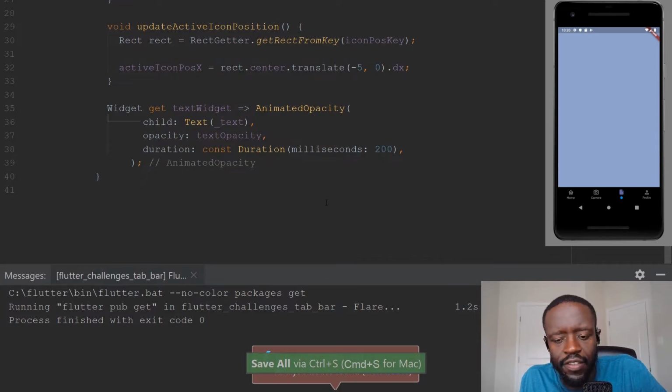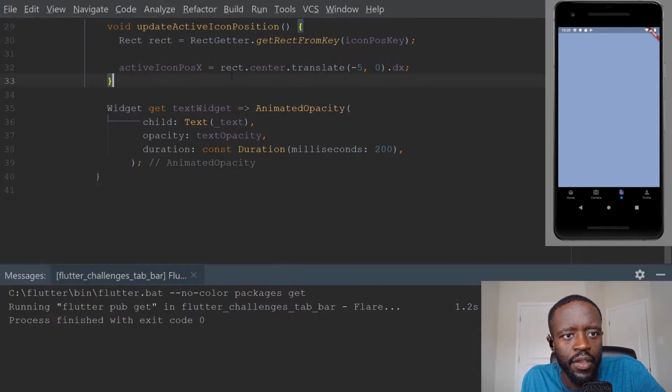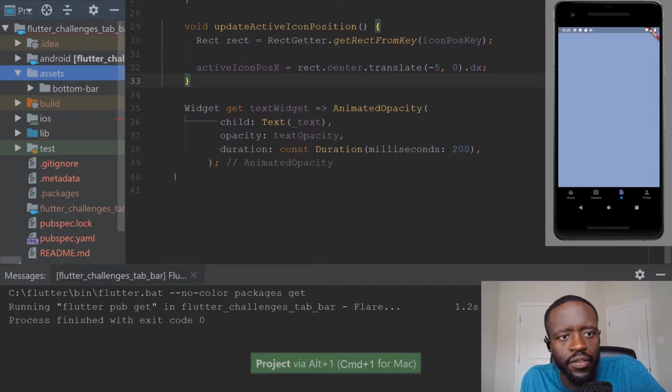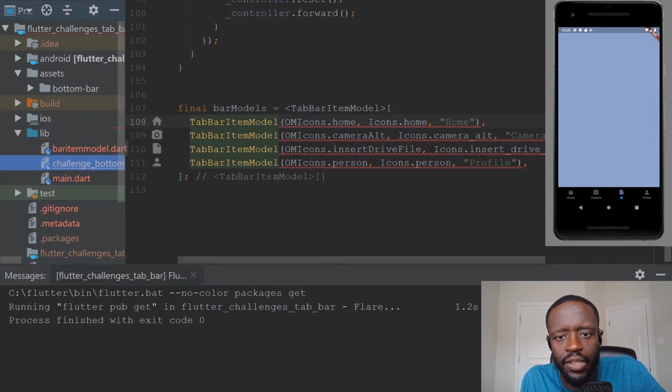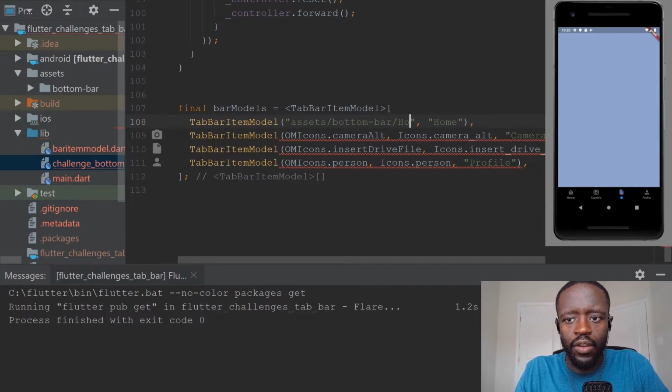A lot of this stuff already makes sense. So alt 1, yeah. We're going to go to lib and bottom bar. So what we have here is going to be assets bottom bar home.flr.